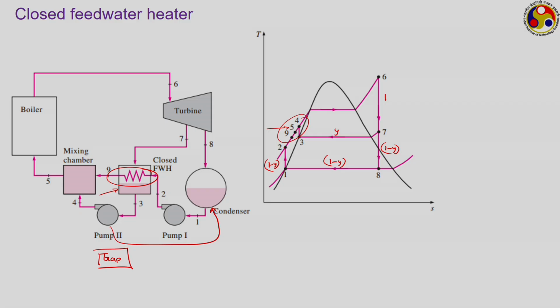Remember, here the bleed stream and the condensate are not coming in contact with each other, therefore, this heat transfer is less efficient compared to an open feed water heater, and also requires a much more complicated arrangement, because we have to arrange for the shell and tube kind of configuration. We have to ensure that the steam is not getting leaked into the water stream. But the advantage is, here we do not need a separate pump for every feed water heater.